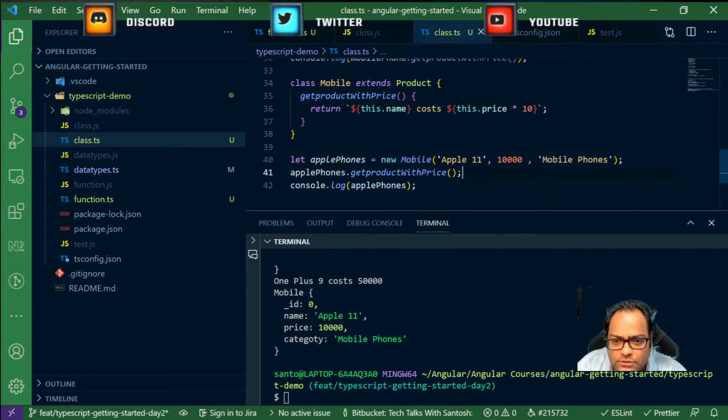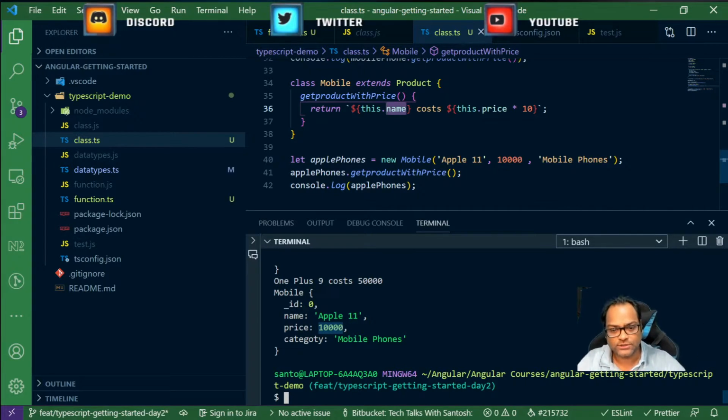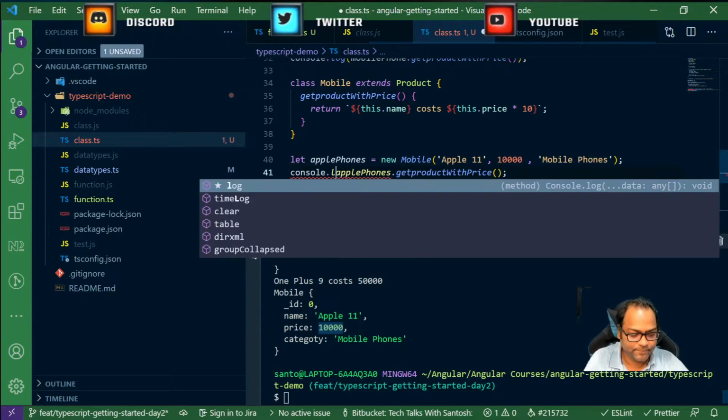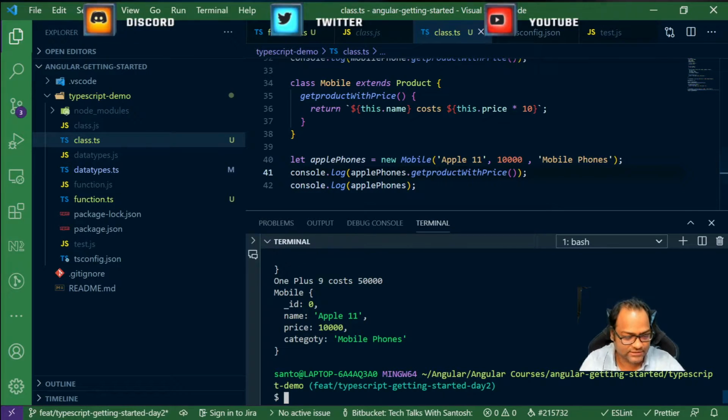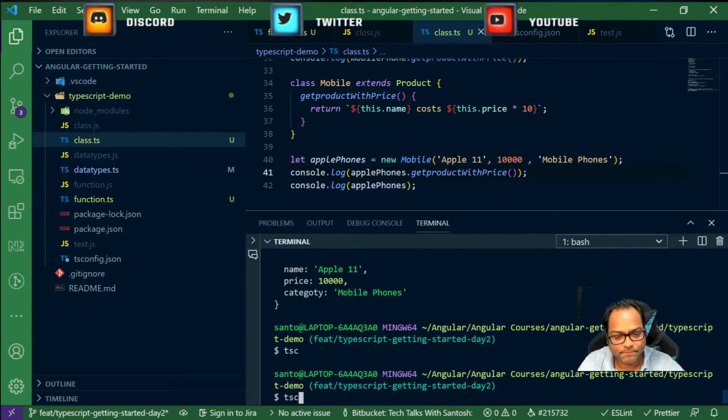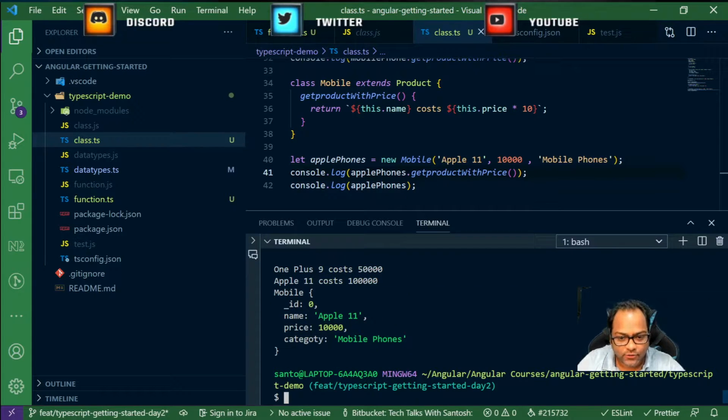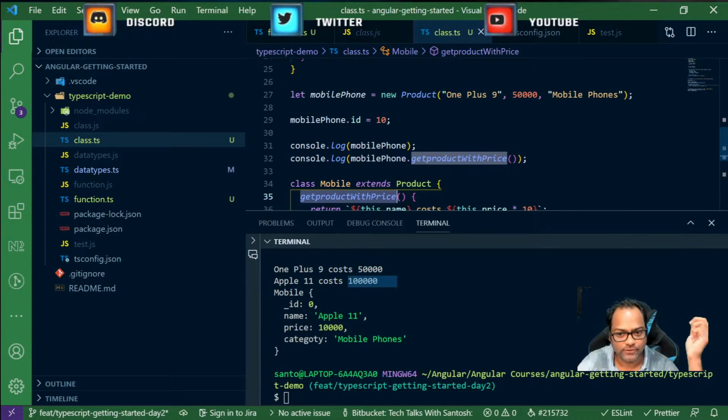What happened here? Apple phones get product with price returns this dot name, price is okay. I'm not calling this particular function, so I have to add a console.log here, because of course the price won't be changed. And now you can see it is multiplied by 10. It means here I'm actually calling this function, not the upper one.